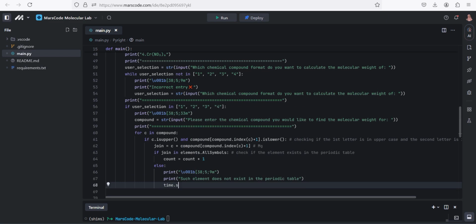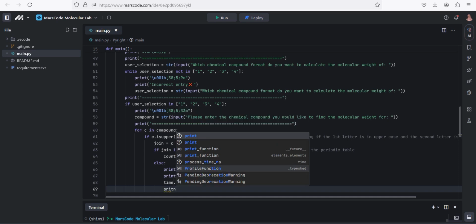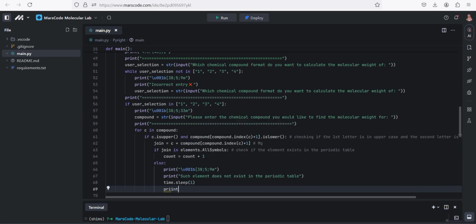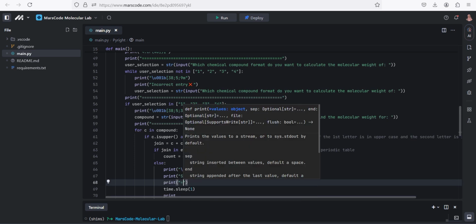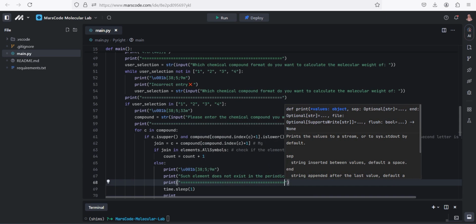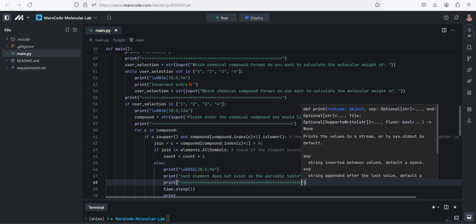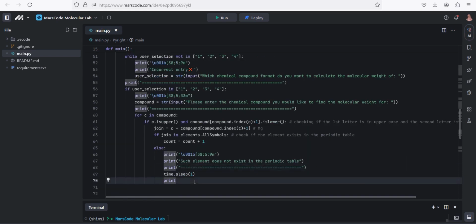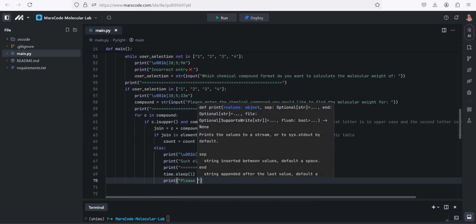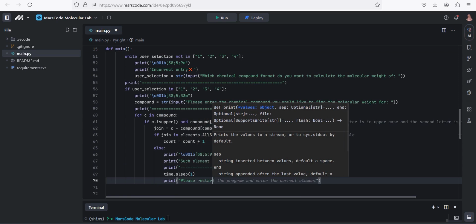So I'm going to do a time.sleep and wait for about a second, and then print another message. And also, of course, remember that if you want to do an ASCII art, you can go ahead and do so. It just makes everything look nicer. So you can go ahead and have something like this. And it just makes everything look good. So in the next part, after 1 second, I'm going to say, please restart the program again.